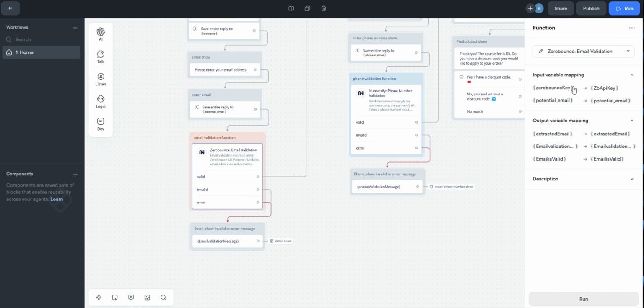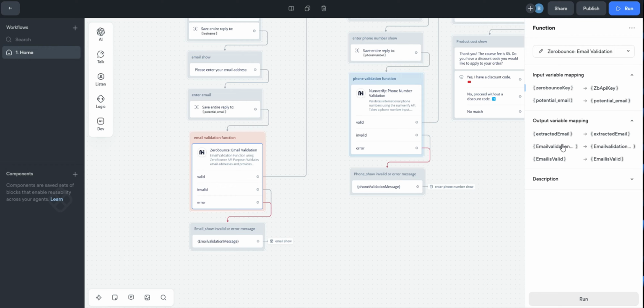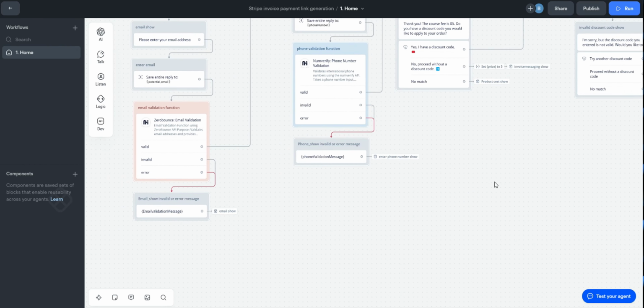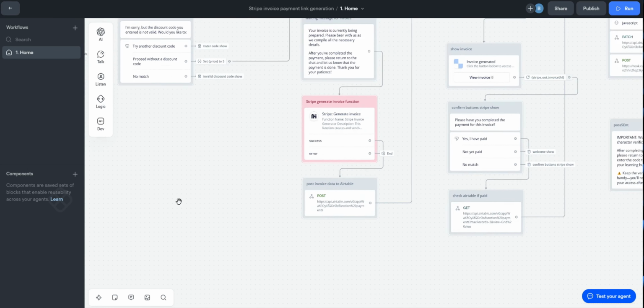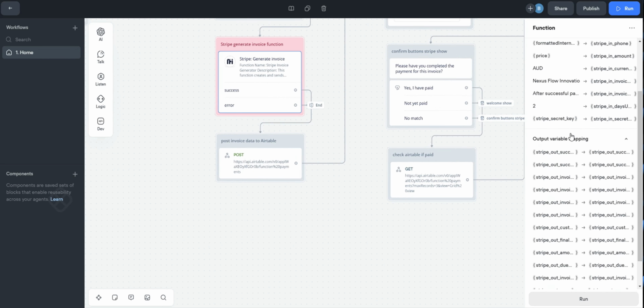Let's delete this and bring in the zero balance key. So now it's much more secured than just storing the information as default in the variables. So coming back to the Stripe, we said we're going to use the secret manager.